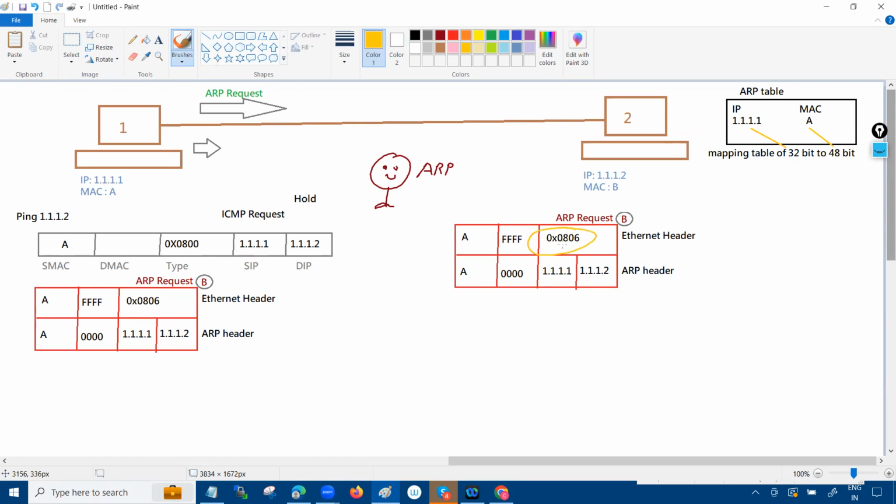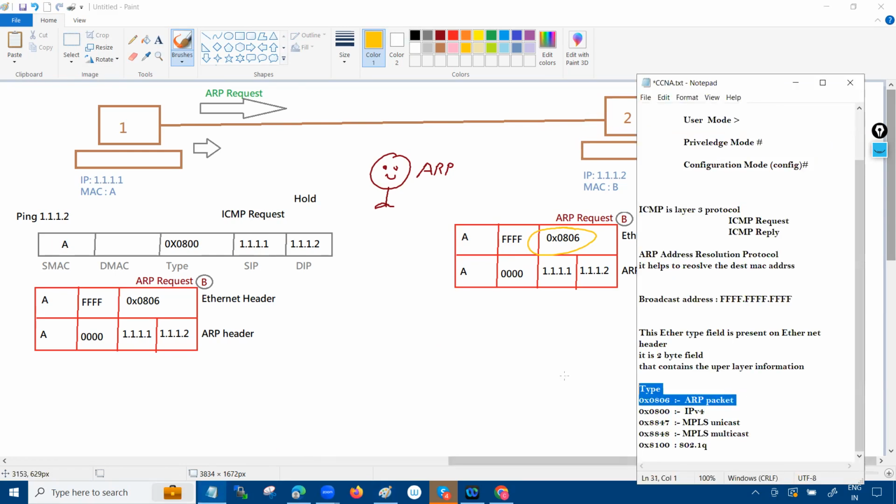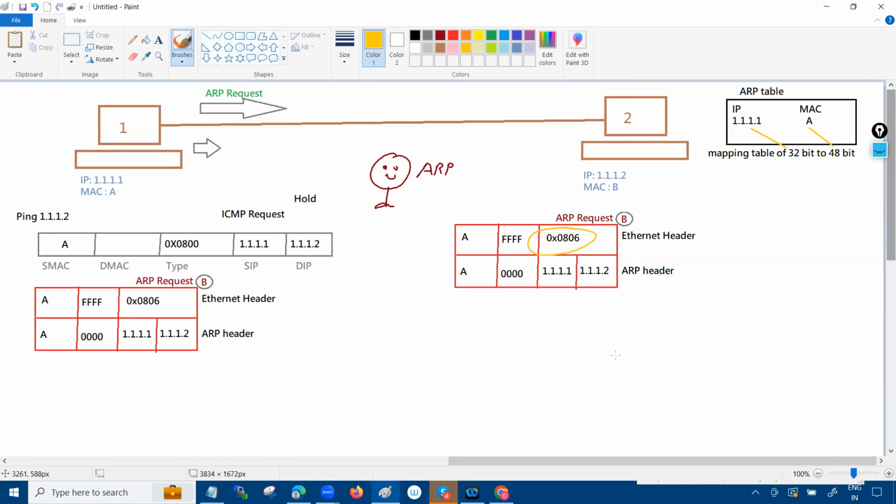Then the Ethernet type field is 0x0806, that's for ARP. It means I need to perform one more lookup. The Ethernet header is saying that you need to do the lookup for ARP as well. You have extra information in this packet.